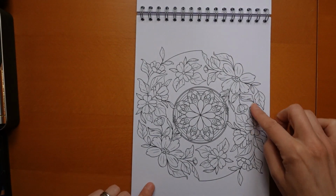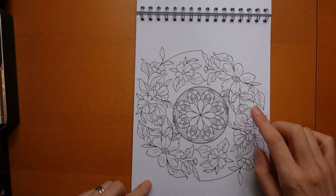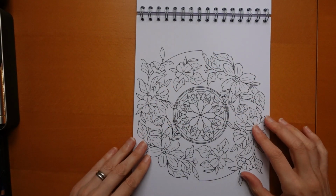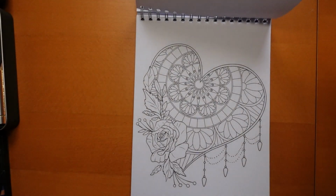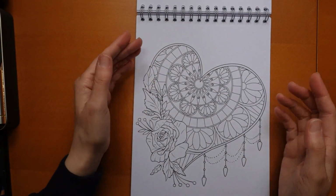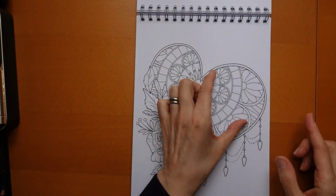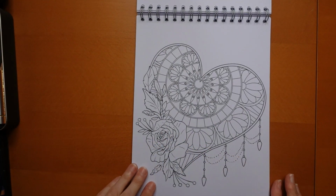Interesting. I think this is the same as the front, the page where you could put your name, but obviously this bit is different. I think they are. We have another heart. It's not symmetrically drawn. This bit is thinner than this bit, which is interesting. Pretty rose there.